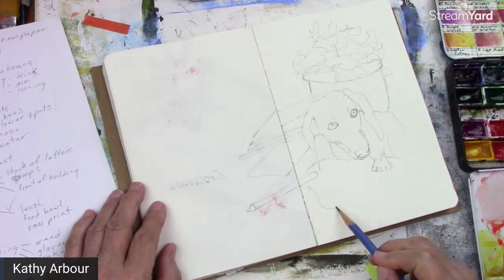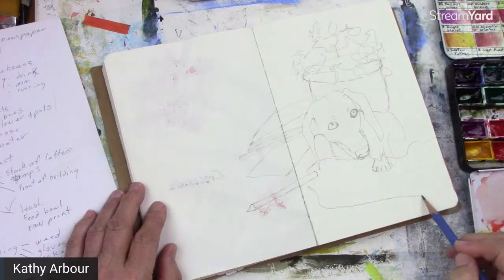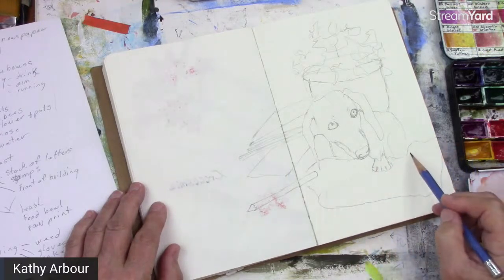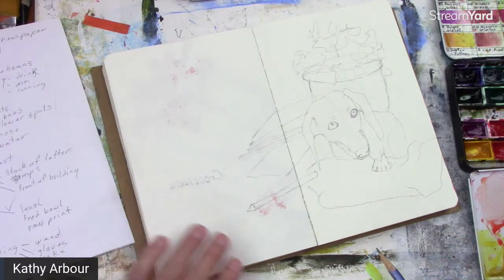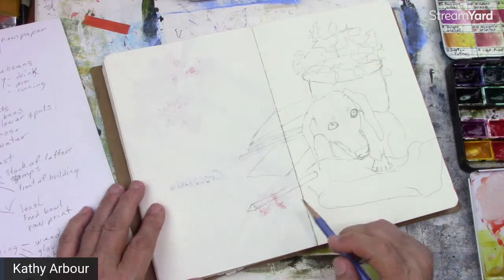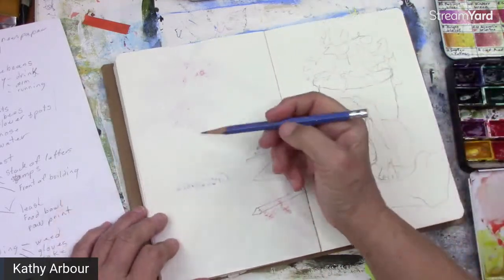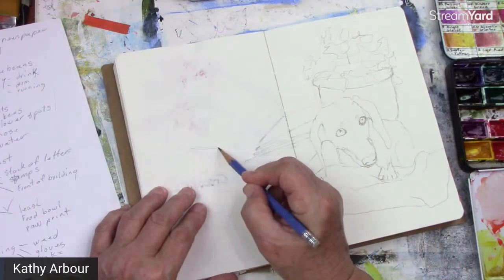So she has her blanket. She has a blankie. Just put that in there. And okay, let's see. Let's put a cup here.